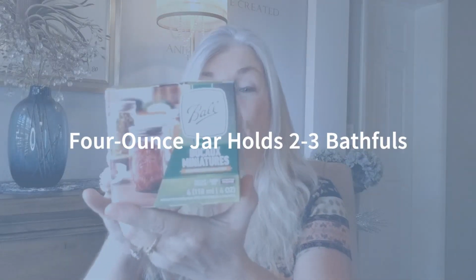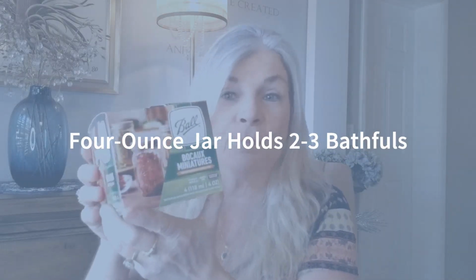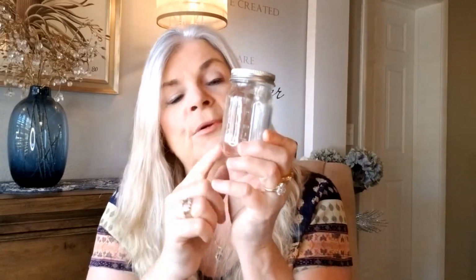But I found these at the grocery store. These are Ball jars, and they're really for herbs and spices. They are 4 ounce. Believe it or not, that's a 4 ounce. Tiny. But you can probably get about 2 or 3 bubble baths from this. So I'm going to be making it in this size. I thought this was also a cute size for gifts.